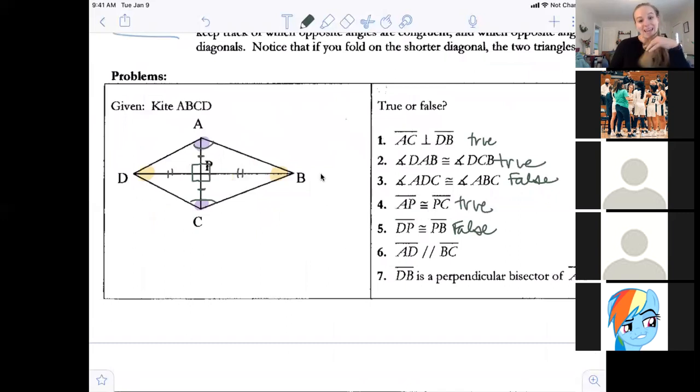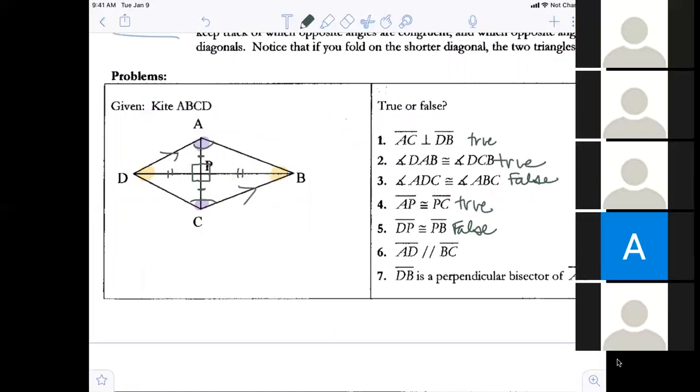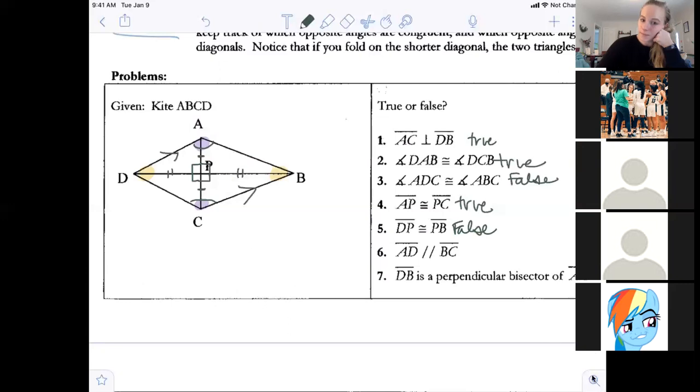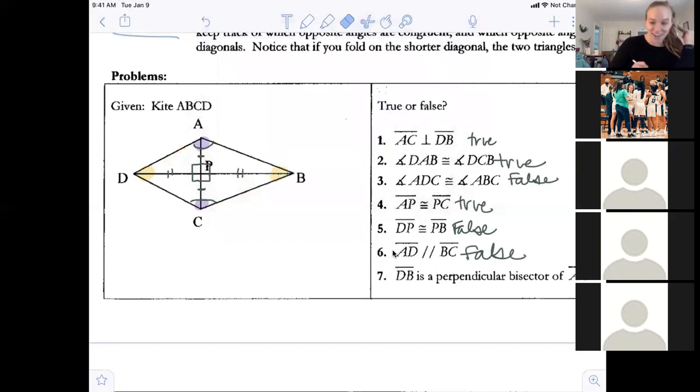All right, I've got two more. AD is parallel to BC. Is AD parallel to BC? Somebody else I haven't heard from. Okay, I'll find a friend. Van, can you help me? Are those two sides parallel? AB and DC, AD and BC. Why not? Because they're visibly not. Have I said parallel once today? No, not once. This is not a parallelogram. So even if Van could not blatantly see that they weren't parallel, we don't have any lines parallel. So that's not a true statement.